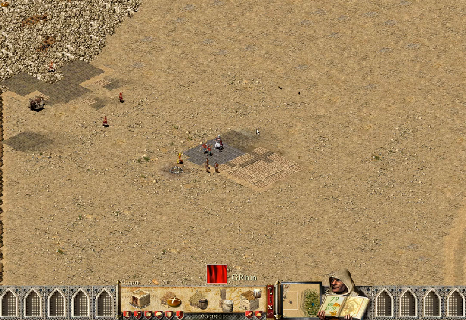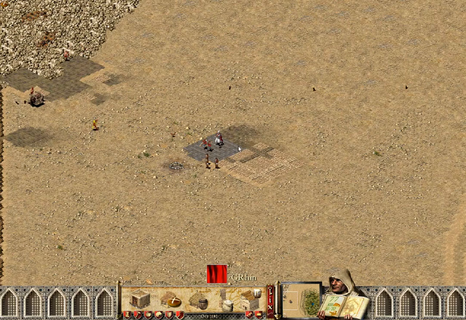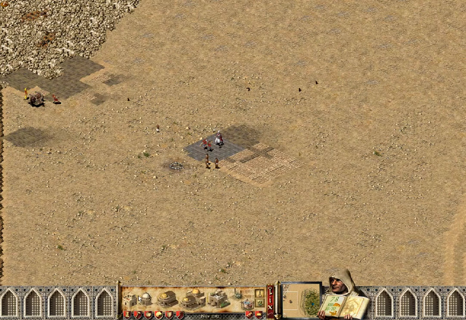I've given the Caliph a massive advantage. He started with 40,000 gold to my 3,000, to kind of make up for the fact that I'm going to be getting so much gold. There's not enough work available to run this building. So this should make things rather interesting.